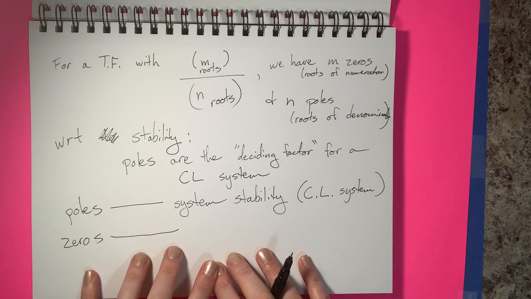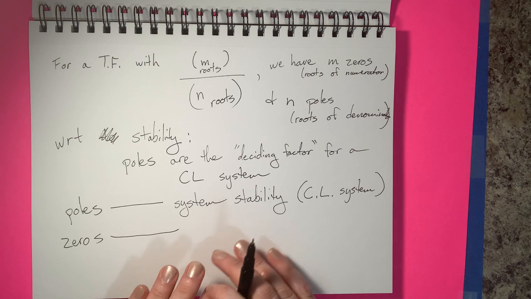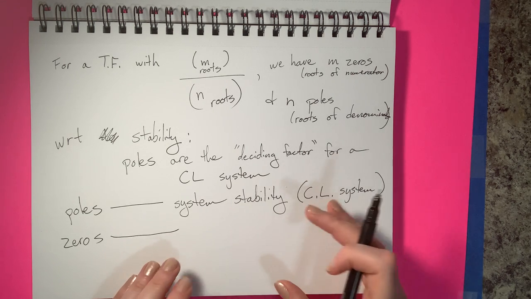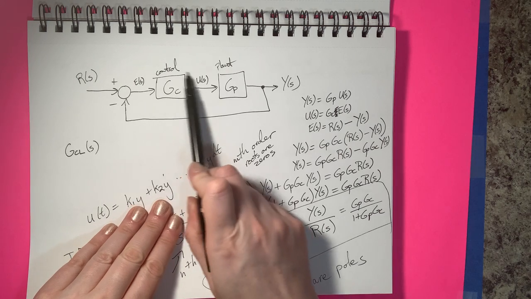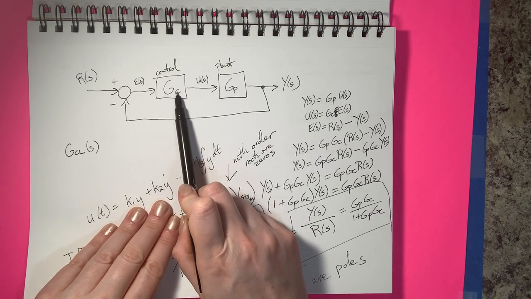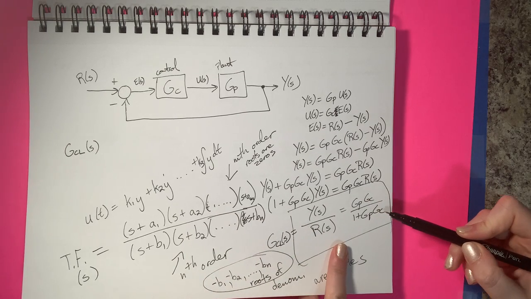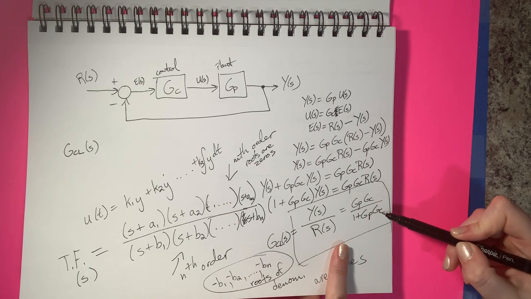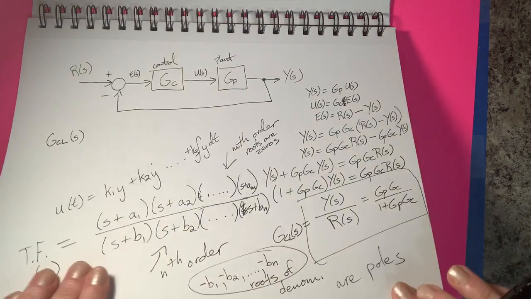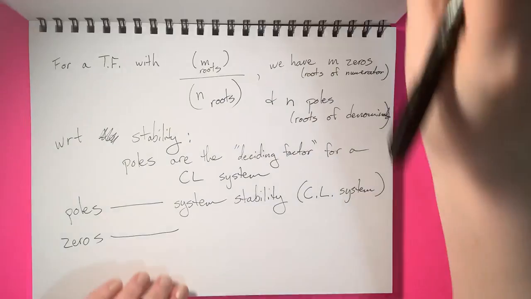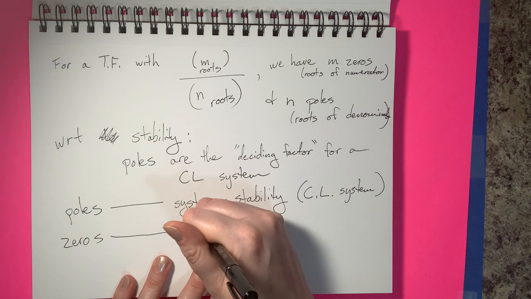A zero in an open loop transfer function, because you can have a component, we talked about that, a component transfer function, that can contribute to the stability of a closed loop system, okay? So we talk about, I'm going to point so that it's clear, this component having certain zeros and certain poles, that will contribute to closed loop stability because, look here, GC actually shows up in the denominator, okay? Now, I can't just say all of this is my denominator. We're going to talk about why momentarily, but it does factor in, okay? At least the components of GC do. Okay, so zeros, they represent critical frequencies.